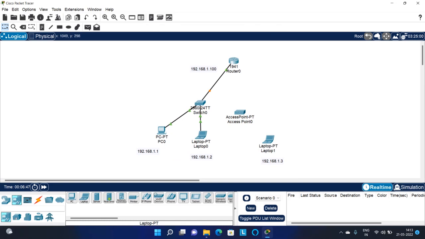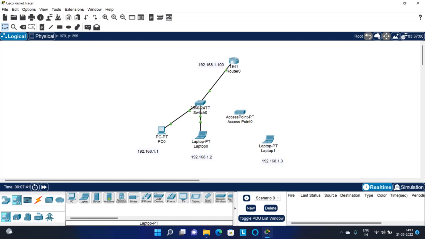Now I've given all the IP addresses. Let us wait for STP to operate. This orange should become green. That is the spanning tree protocol's duty. If you want to learn about how this orange is becoming green, you can watch the video on spanning tree protocol. Now it is done.